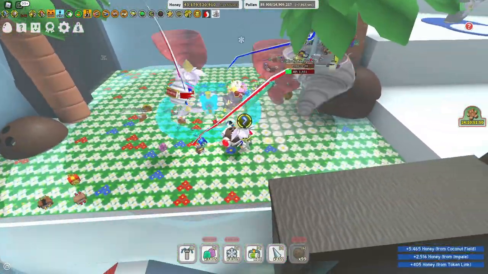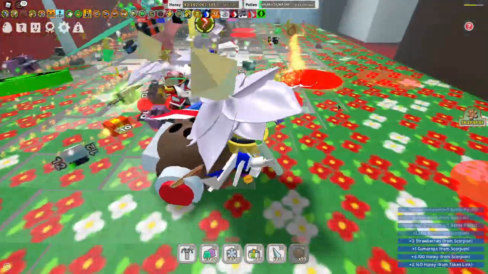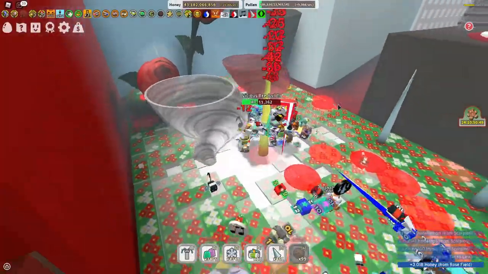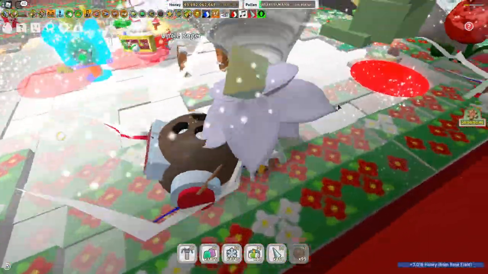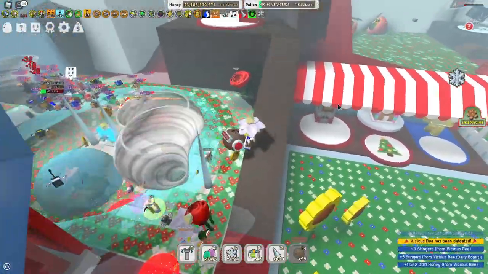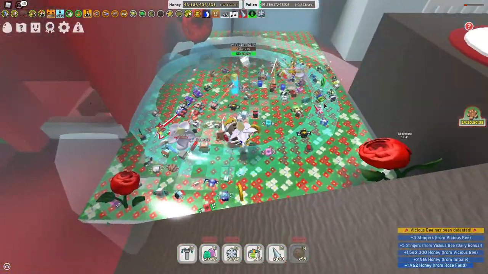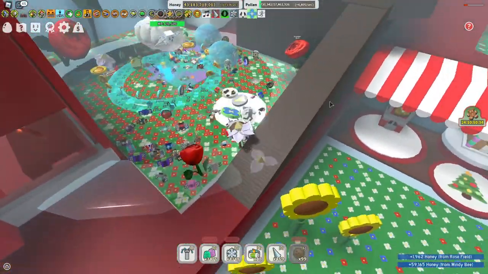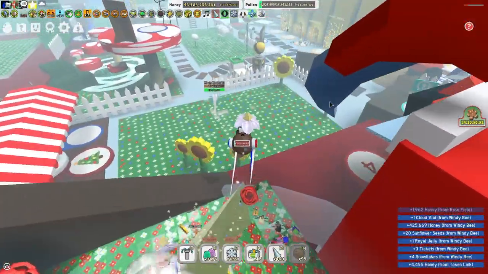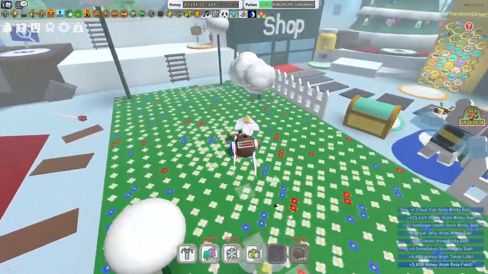Alright, let's quickly take down this Windy Bee here. Ah, oh, look at that. Got a Vicious Bee here in the rose field at the exact same time. How inconvenient. Or how convenient. I mean, I might die here. But you get the idea. Okay, good. I didn't have to die. Jesus Christ. So many tokens. Alright, I'm probably gonna have to use a stinger here.